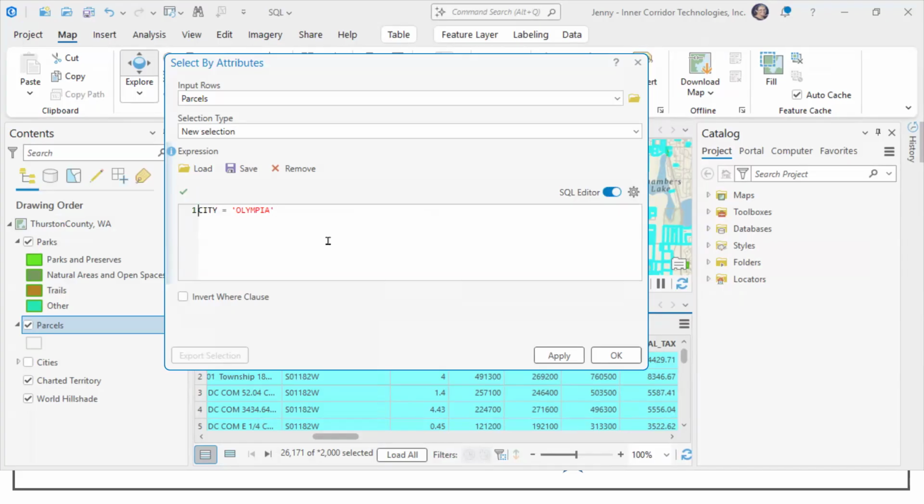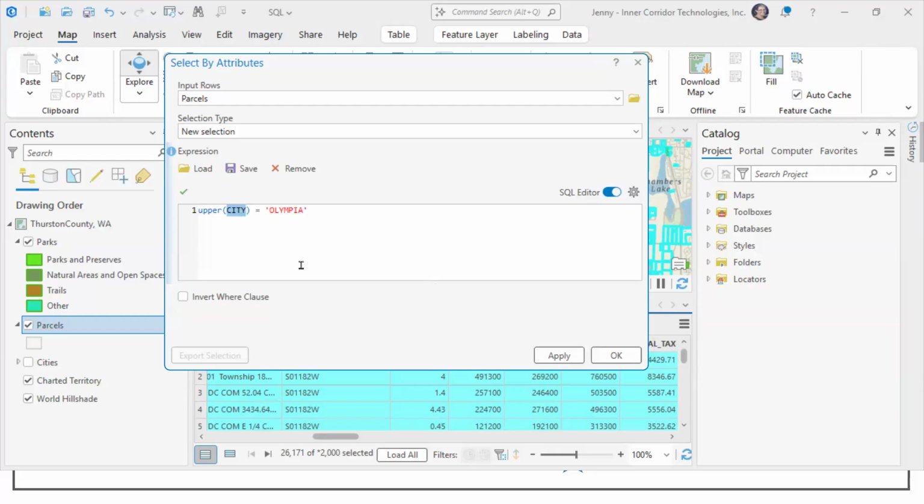But if you are querying a database or a data type that's case sensitive, you can just put the slider over here and force the city into uppercase before you compare it against your uppercase match. So in this data set, it doesn't matter. They're already all uppercase and they're all only Olympia.